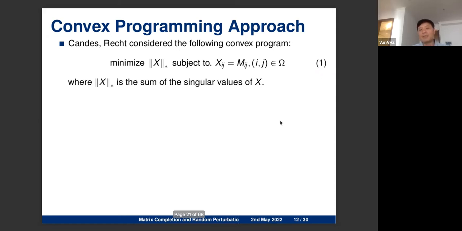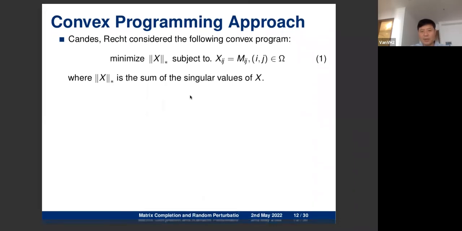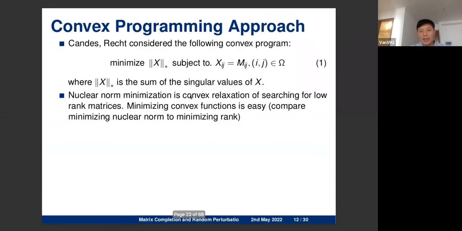So people avoid that by not minimizing the rank, but minimizing the sum of the singular values. Intuitively, if the sum of the singular values is small, then you expect that the rank is small too. So this is the idea. I think it did go back to the Candès-Tao paper on signal recovery, which is quite famous. Yeah, so nuclear norm minimization is a convex relaxation of the low rank matrix problem, and the convex relaxation is easy to solve, at least from the programming point of view. Any convex program can be solved in polynomial time.